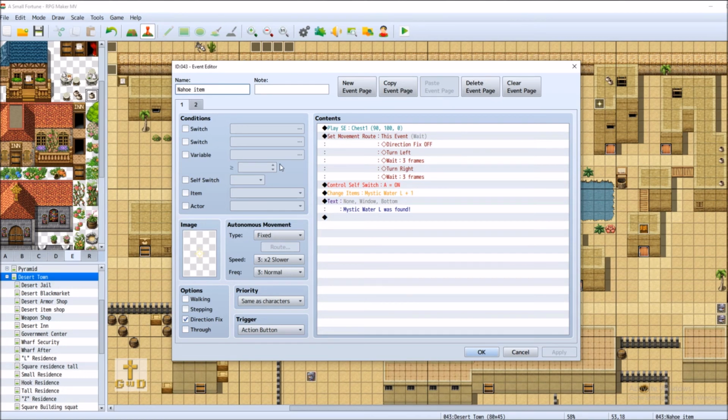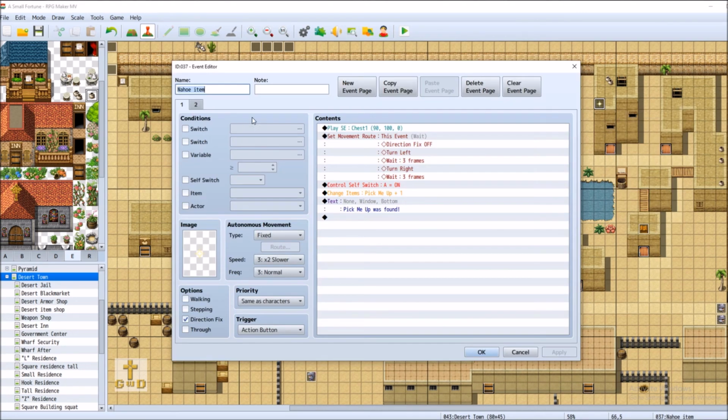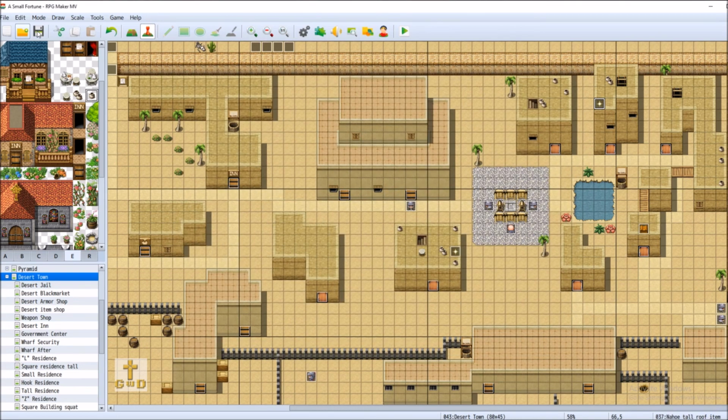I need to differentiate which items are which. Nahoe square roof item. Okay. And then this one I will change to be Nahoe tall roof item. All right. Apply. Good. Save. Great. Now I need to give them some dialogue or pick some people out.